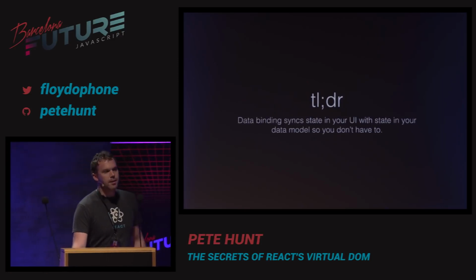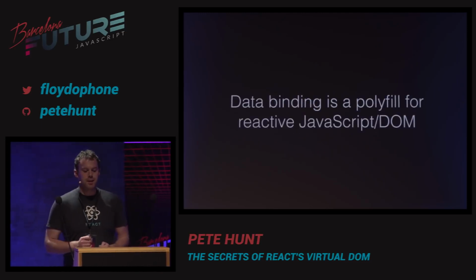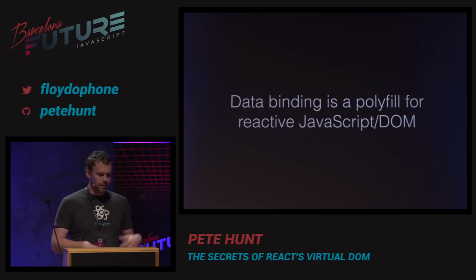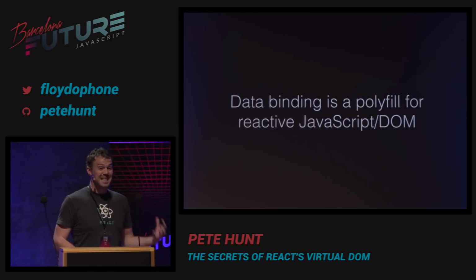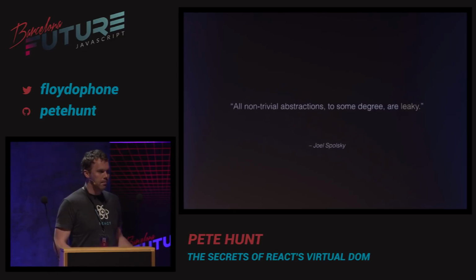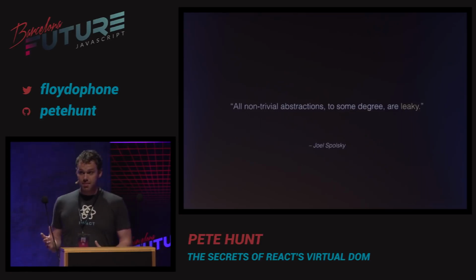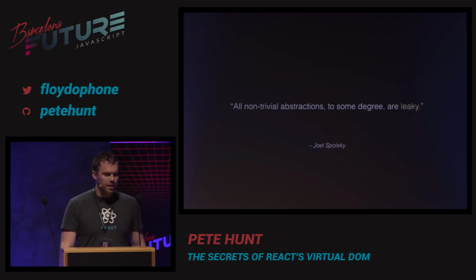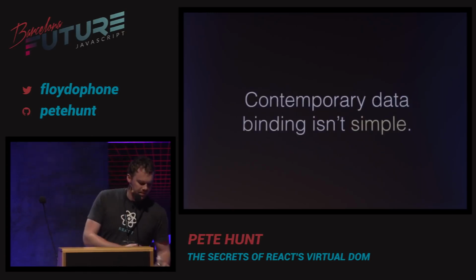So one way I like to think of data binding is as a polyfill for reactive JavaScript in the DOM. So if you're familiar with reactive programming, there was a talk on RxJS earlier today. It's basically programming that responds to stimuli. And this is a polyfill for that. Now, data binding is certainly a non-trivial abstraction. And all non-trivial abstractions are leaky to some degree. I don't think the data binding that we have today is simple.